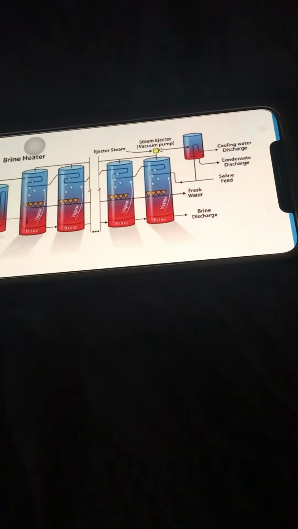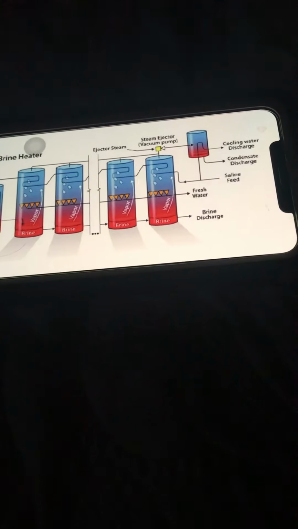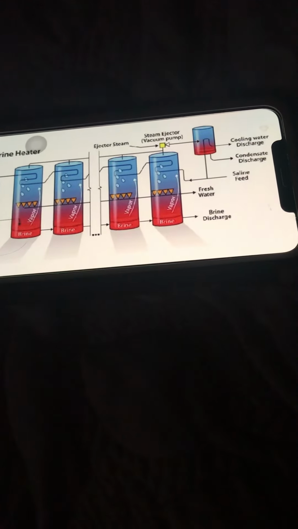Multi-stage flash distillation. Multi-stage flash distillation is a process that involves passing brine feed water through several chambers. In this chamber, water is heated and compressed to high temperatures and pressure. As the water gradually flows through the chamber, the pressure decreases, resulting in rapid boiling. Steam, which is fresh water, is generated in each boiling chamber and is then condensed and collected.